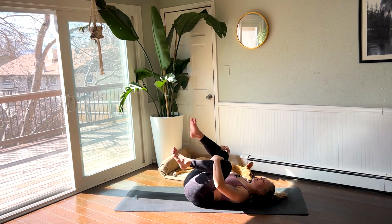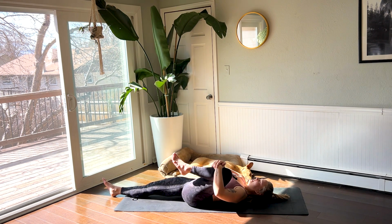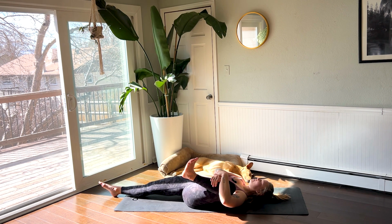Your right leg goes long, left knee comes into your chest. Inhale as you pull it closer towards your chest. Exhale as you pull your left knee over towards your left armpit. Go ahead, take a few ankle rolls here, sending gratitude to this ankle for helping you in today's practice.